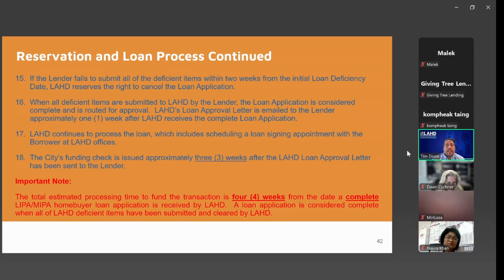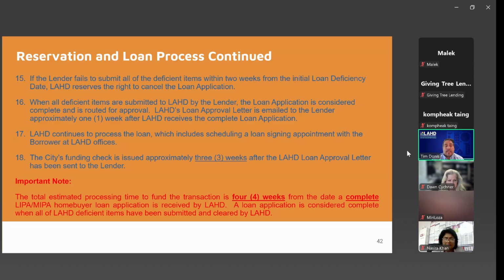Reservation loan process continued. If the lender fails to submit all deficient items within 2 weeks from the initial loan deficiency date, LHD reserves the right to cancel the loan application. When all deficient items are submitted to LHD by the lender, the loan application is considered complete and is routed for approval. LHD's loan approval letter is emailed to the lender approximately 1 week after LHD receives the complete loan application.